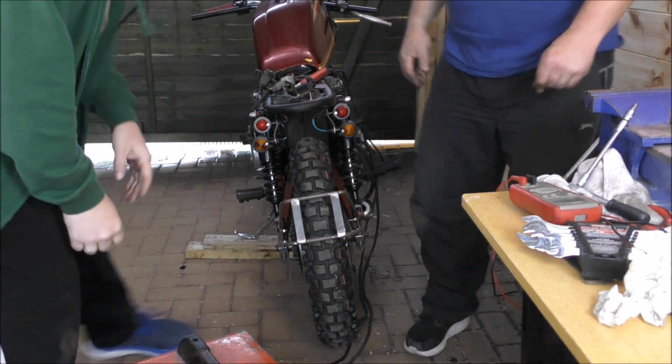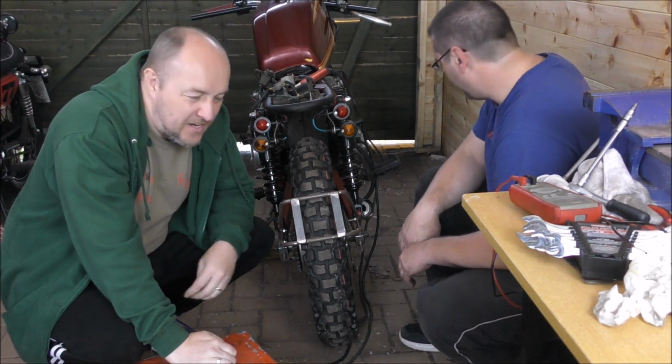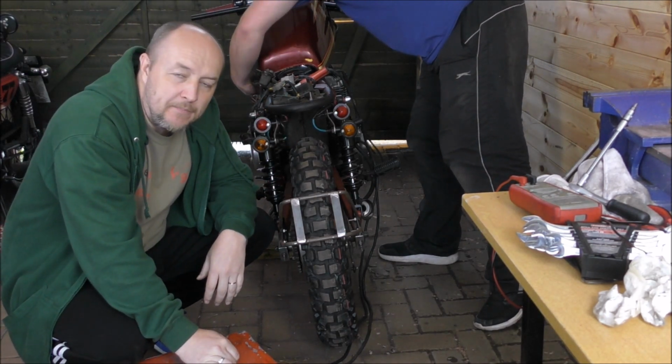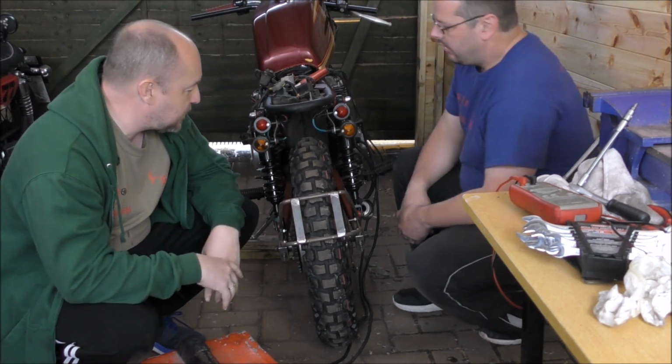Okay, what we also discovered is that there's a little blow in one of the exhaust pipes. Number two or number three. Yeah. Can't see which one, but that's going to be fixed anyway. But this is all fixable stuff, no problem.